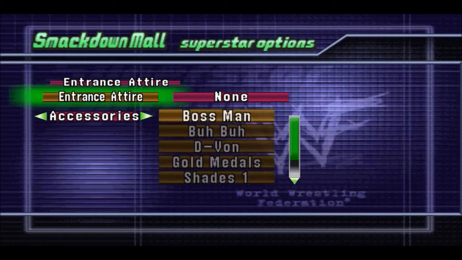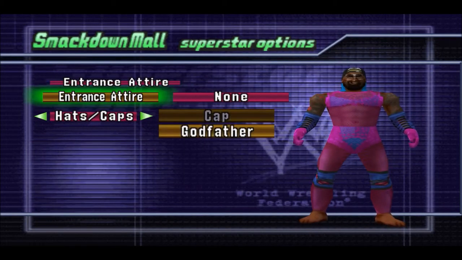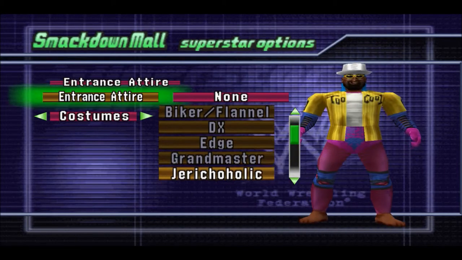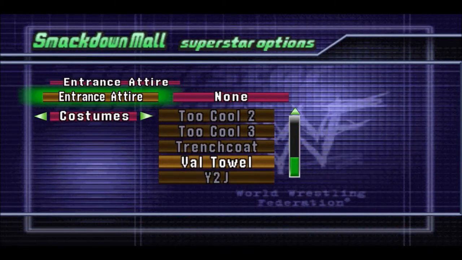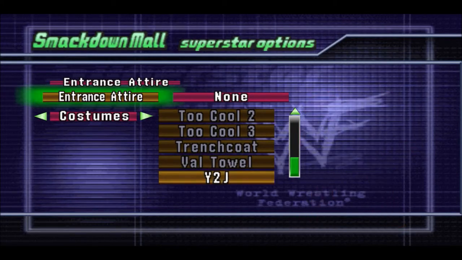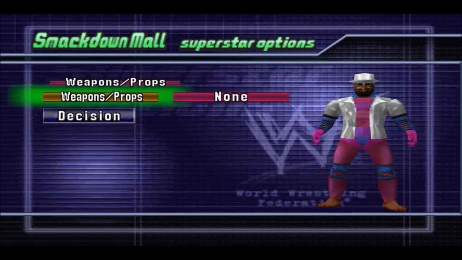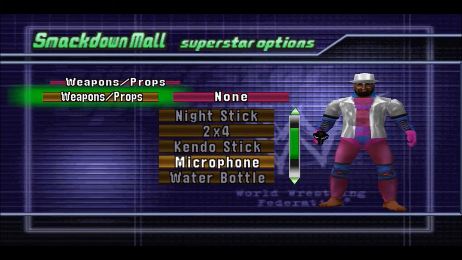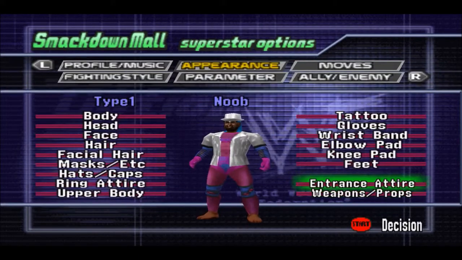Entrance attire. This one's always fun to do. Give them gold medals, give them shades, give them a hat or a cap. Give them costumes. That's pretty cool. Just have them come out looking ridiculous. Hold on a sec. Yeah, that's a nice shirt you got there. It's a nice shirt. And yeah, weapons and props. You can give them that nightstick, 2x4, kendo stick, microphone, water bottle, roses, whatever you see fit.